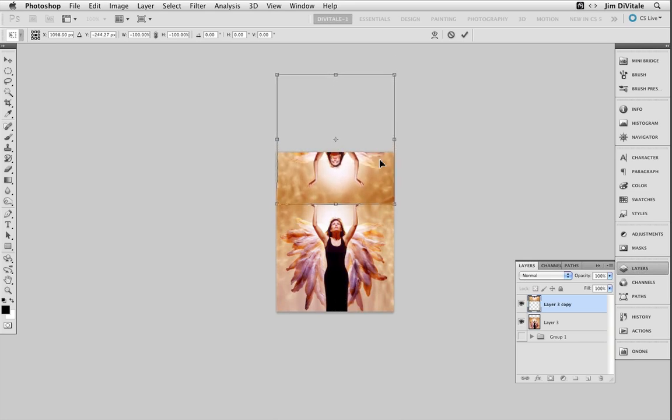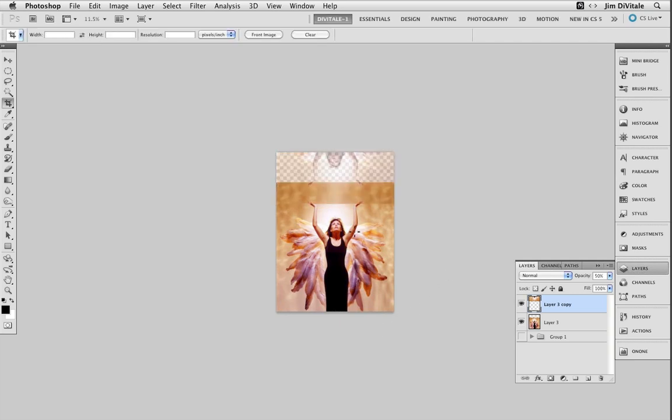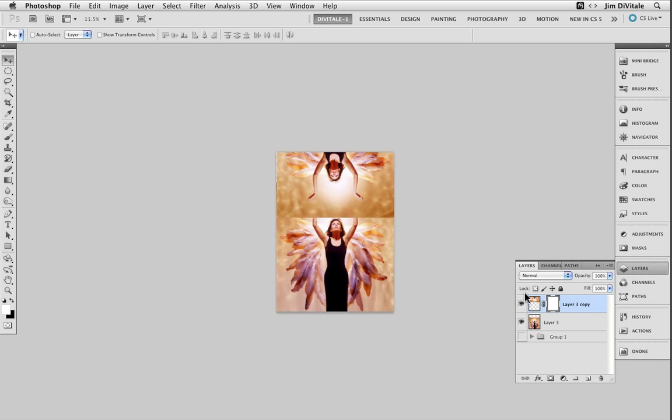And I can't see through it. I'll tell you the problem here is I need to now make this one about 50% so I can see where the edge is. I want to bring her hands down so they kind of touch each other. There we go, just like that. So now I have a transitional edge here. Obviously, I've got to make a new layer mask. In this case, it's a white layer mask. I want to keep this at 100%, and I want to remove this.